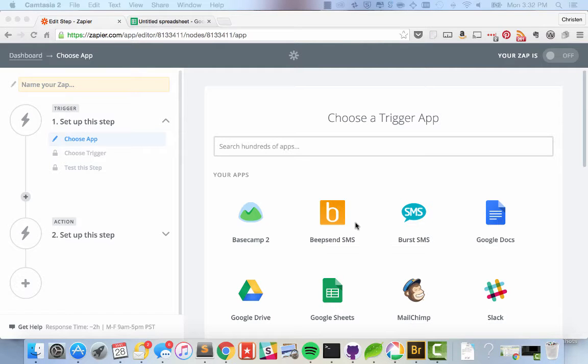In this video, I'm going to show you how to build an SMS Responder app. This is something you can do without coding. That's how I'm going to show you how to do it. Obviously, this is something you can code, and if you're a programmer, that's probably the way to go. This is not something that is incredibly difficult to program, but for those of you who are not programmers, this is an option for you.